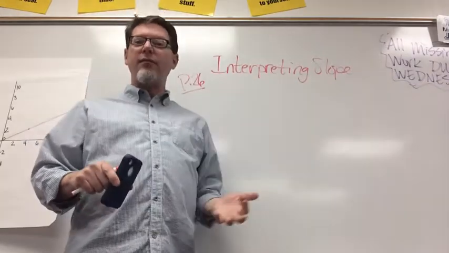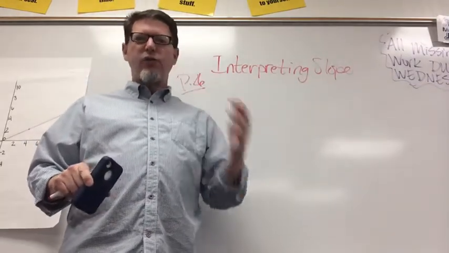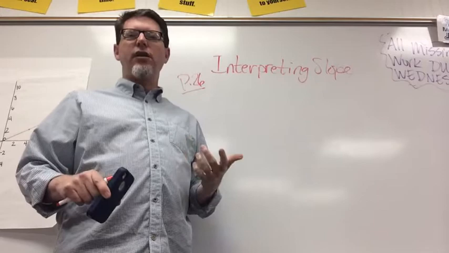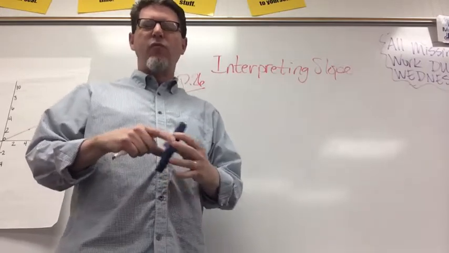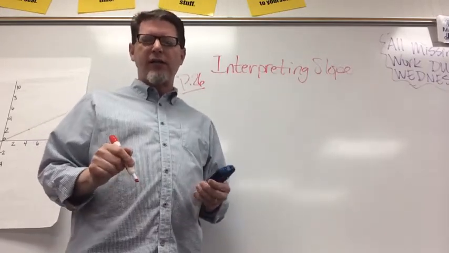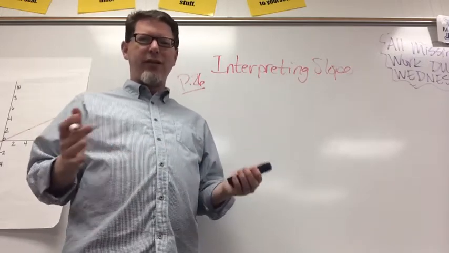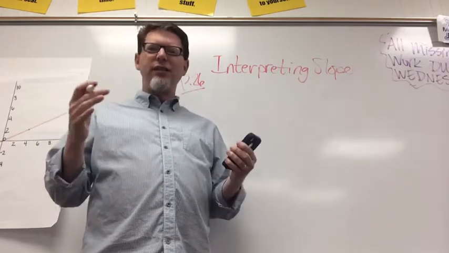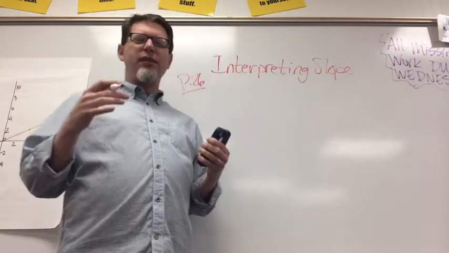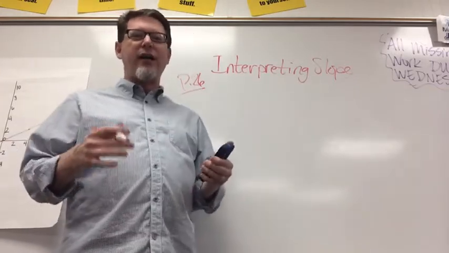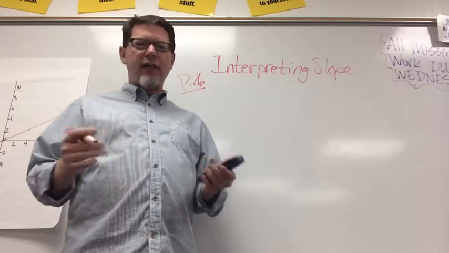Now, we spent a lot of time figuring out how to find slope, whether we use rise over run, or we could use the equation m equals y2 minus y1 over x2 minus x1. But what does that mean? What is the big deal about slope? So tomorrow in class, we're going to look at some examples of using slope and then figure out how to interpret that slope and tell exactly what it really means.